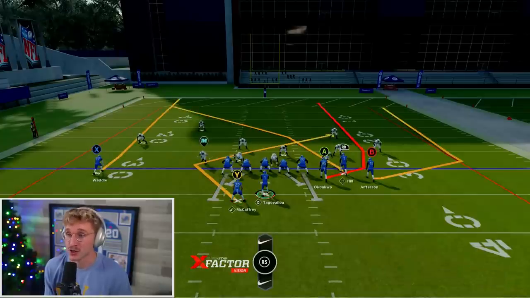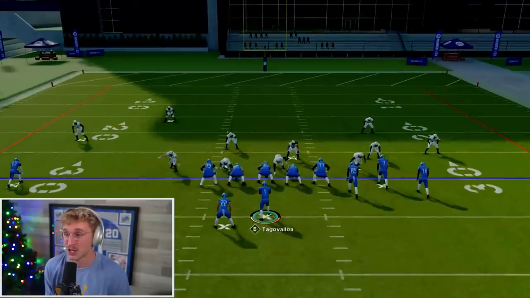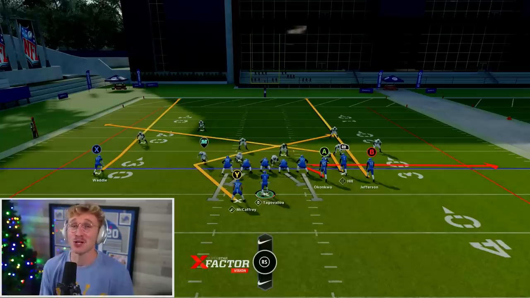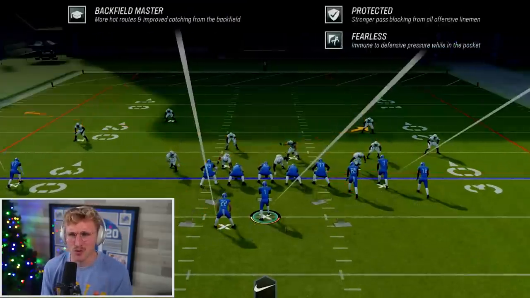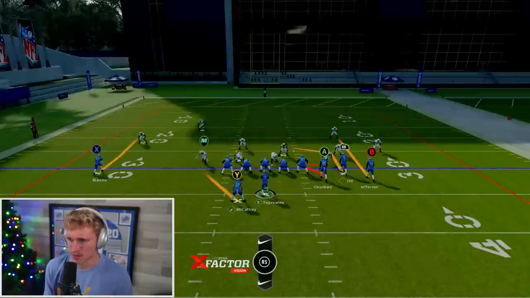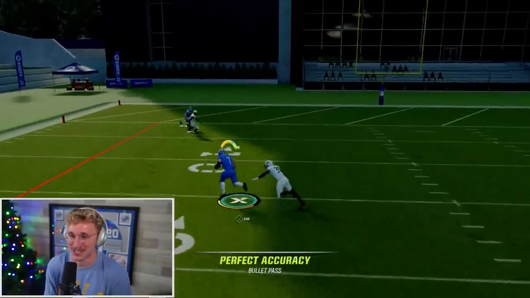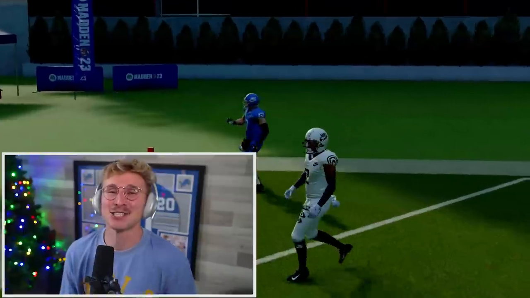McCaffrey on the Texas route, Taysom Hill on a slant, Conquo on a zip, and Justin Jefferson can just clear out. The odds that one of these three is open against man coverage is very strong. This is against my 93 overall defense, which has Pat Pete, Weapon X, Montez Sweat, Polamalu, Micah Parsons. Let's see how this does right here. Taysom Hill absolutely torched him, and that's a touchdown. Can't start much better than that.